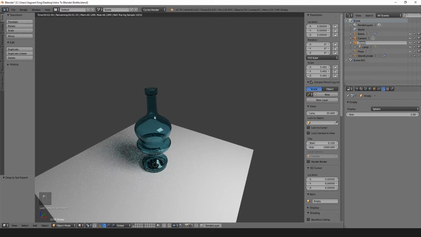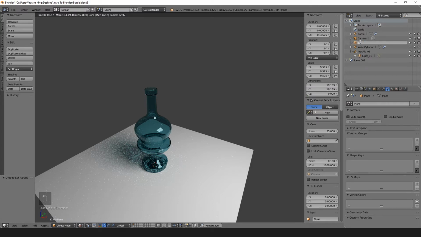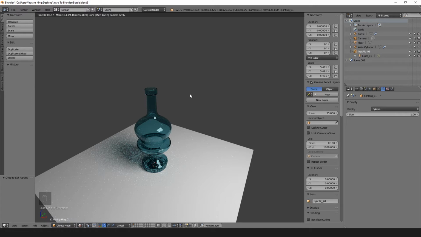So I'm going to rename this. I'm going to call this light rig _01. And of course, light _01. And this will be nice if you have to hand off this file to somebody. They'll appreciate you taking the time to name the individual components here. We already have our bottle, and of course we can name the plane floor if we really want to, or table, or whatever this is. But it's always good to make sure you're naming your files, follow your naming conventions. If you're working at a company, they will most likely have a specific way they want you to name all of your files. So make sure you're following along with that.